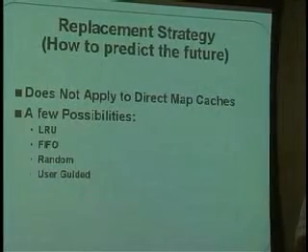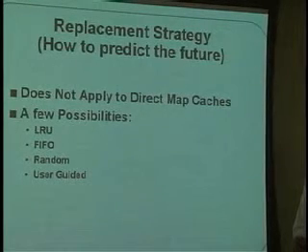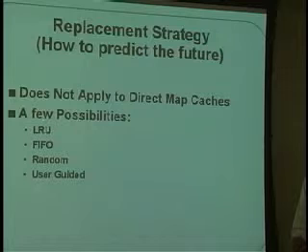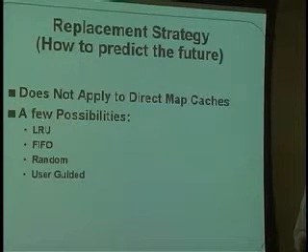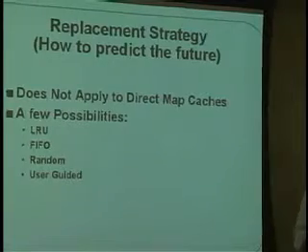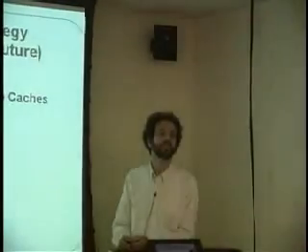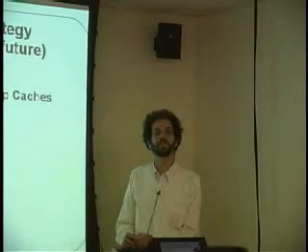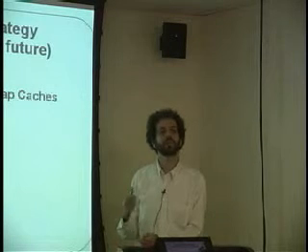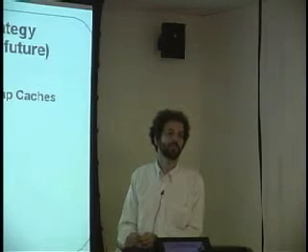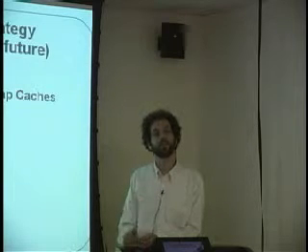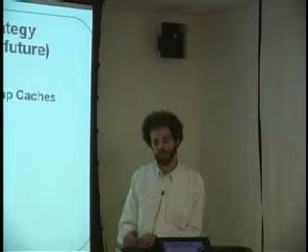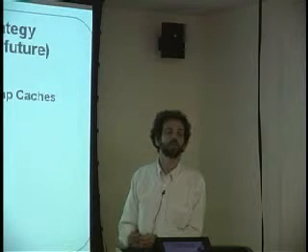Okay, so that's one replacement strategy, LRU, which says I will throw out of the cache the item that is least recently used. Now in the direct map cache, I have no choice. I have to throw out the one that's there because there's only one place for me to go. But for fully associative and set associative, I do have some choice, and so I can keep track of the least recently used. Another generic way of doing this for throwing things out is called first in, first out. So that's not the least recently used, it's the least recently that was brought in. So I get rid of the one that came into the cache the longest time in the past. Again, the assumption is that things that I bring in more recently or that I access more recently, that I use more recently, are in fact more likely to be used again in the future.